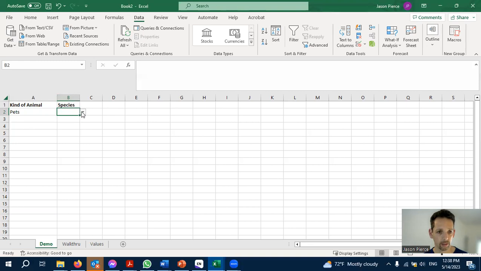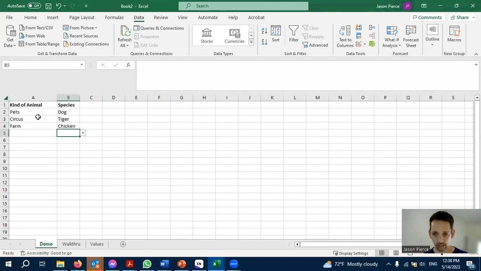If we pick pets, then we could pick typical pets like cat, dog, goldfish, and rabbit. I'll go with dog. If we pick circus, then we'll see what are traditionally more thought of as circus animals. You could take tiger there, and then for a farm, we have more of what are typically thought of as farm animals, and I'll pick chicken because we have a few of those at home.